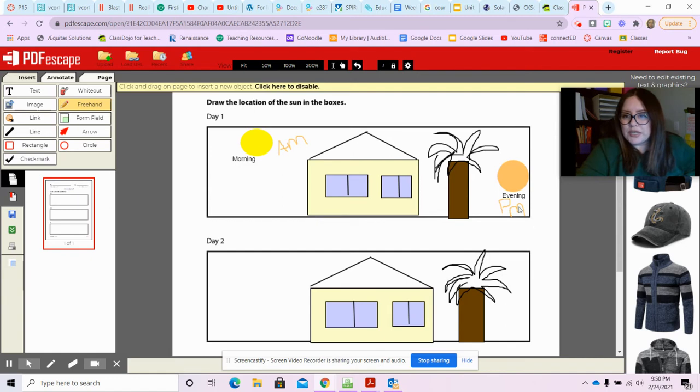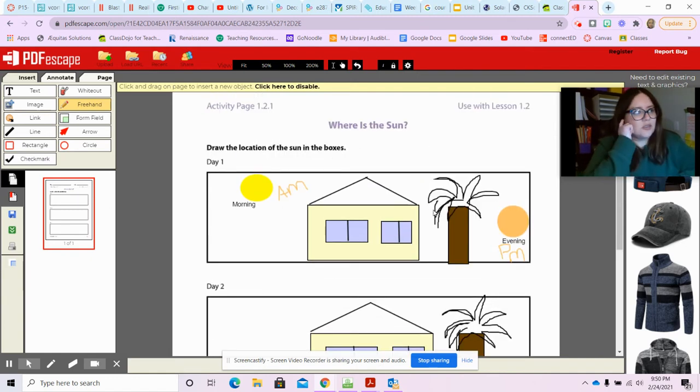So, in the morning, this is mine. I told you I needed you to look outside and find something that didn't move that you could compare every day. So, something that you could look at every day. And I chose to look out my window. And the thing that I chose to draw is my neighbor's house because my neighbor's house doesn't move. So, every day I'm going to draw where the sun rises and where it sets around my neighbor's house.